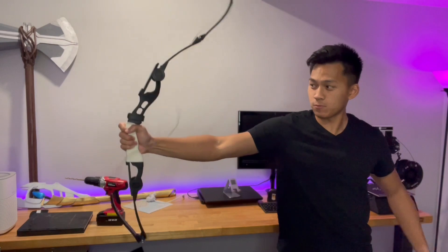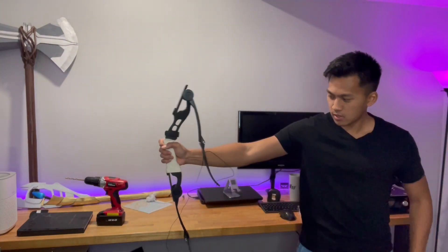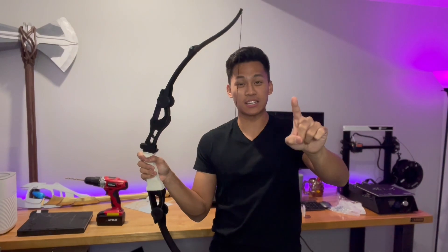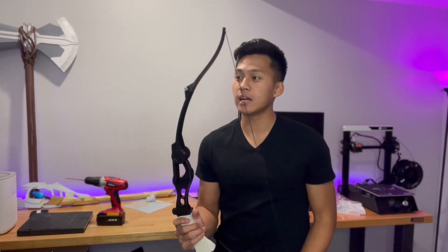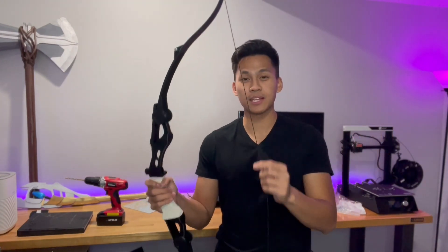I got the whole unfolding thing to work, but I wasn't recording, so I'm going to do it right now just to prove to you guys that it works. It works! I think one thing I could do is put magnets right inside the hinge so that when it closes, it'll actually be forced shut — that might help out. I don't know that I'll do it for this video because I don't want to damage it more than I probably have already, but it works and I'm glad I got it on video.